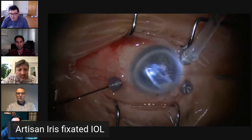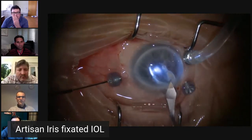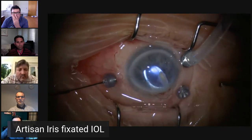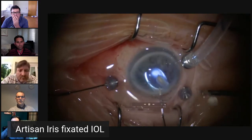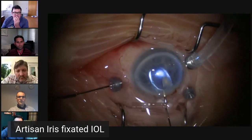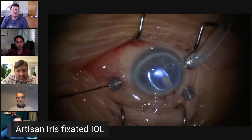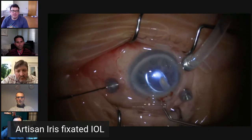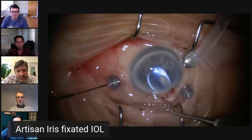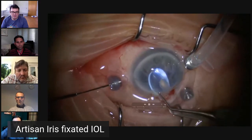And basically I externalize one haptic, enlarge the wound again. You see, it is very important to enlarge the wound, to make our lives easy. And you can see now the lens, always remember to put Healon on. You don't want to be doing a lot of manipulation in the anterior chamber. Also make space to be able to maneuver safely. And we're just going now to remove the lens.